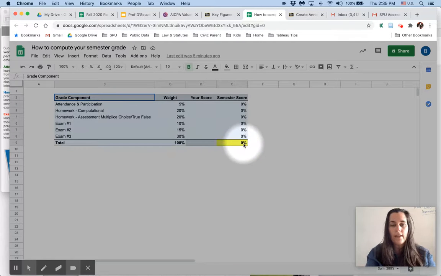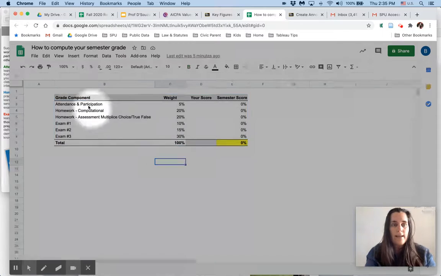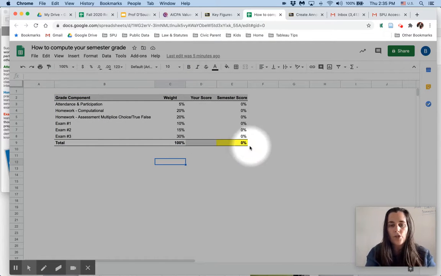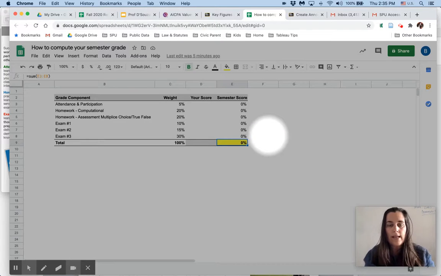All I did was create a little table here. I'll show you how I did it. I typed all this in and then I shaded it. I put in some borders and some shading. This yellow cell right here is your final semester grade. That's what you're probably most interested in. Now, part of creating a spreadsheet like this and working through the math and the mechanics of the math is figuring out how that final grade gets computed. And that's what we're going to do in class as part of this spreadsheet exercise.